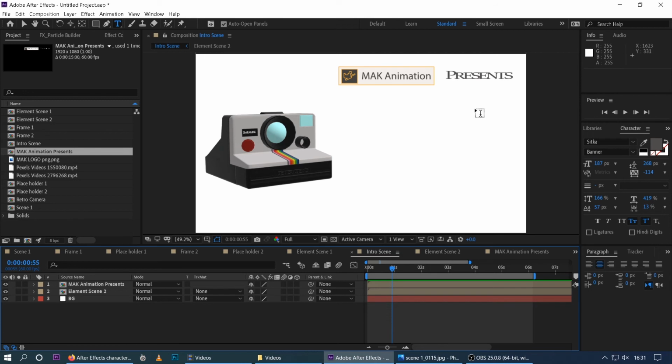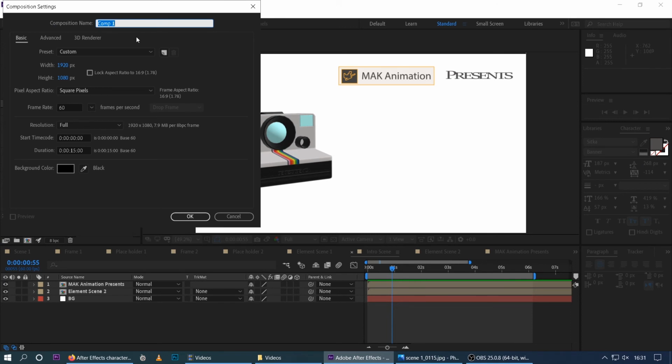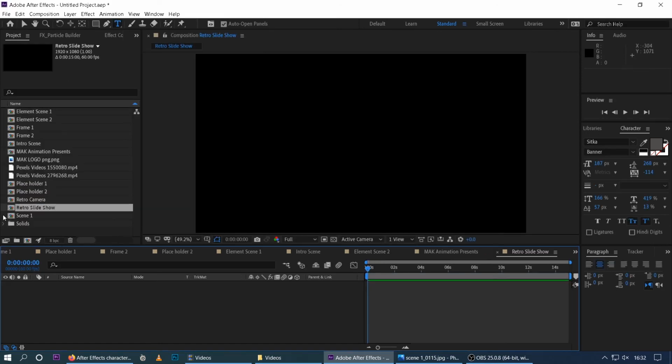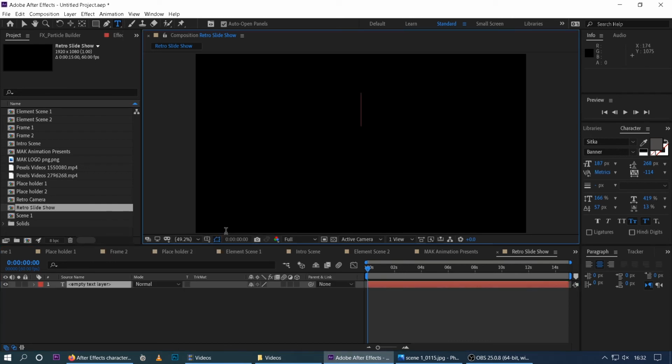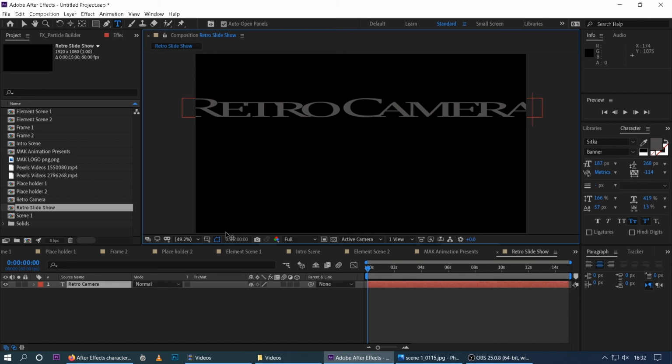Here you can write a retro slideshow. So how you can write it: go again for new, take new comp and rename it retro slideshow, should be the regular comp size 1920 by 1080, and hit OK. Open, it's already open. Go to new, take text layer and write here retro camera, and go to your scale. Oh, sorry.